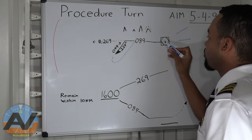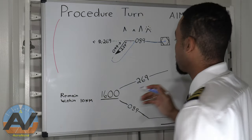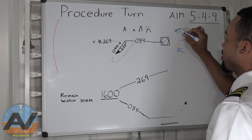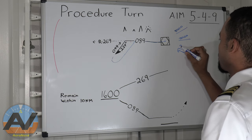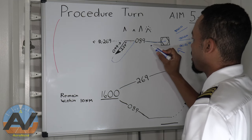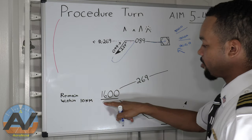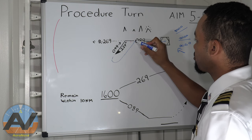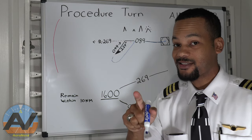While you are flying inbound, you can actually start descending from whatever altitude you may be at. Notice there's no altitude shown at the top to start with, so you can be at 5,000 feet, 3,000 feet, or 2,000 feet. Once you go inbound, you can start descending down to the final approach altitude, which in this case is 1,600 feet as shown on the profile view. Once you're at 1,600 feet and intercepted with the final approach course, that is where your final approach fix is.